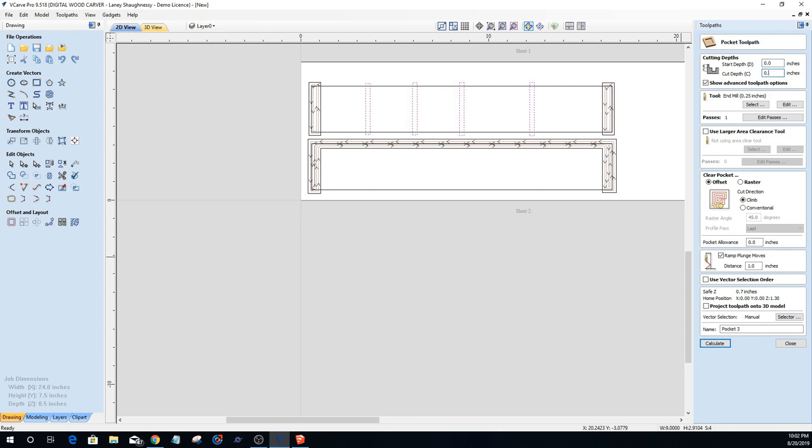Too many decimal points. 0.625. And this is going to be sheet two, pocket two, 0.25 end mill.